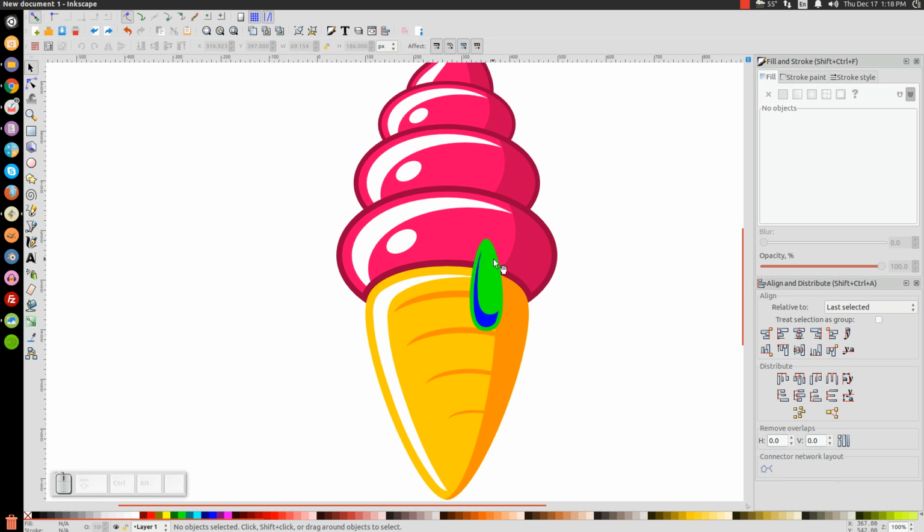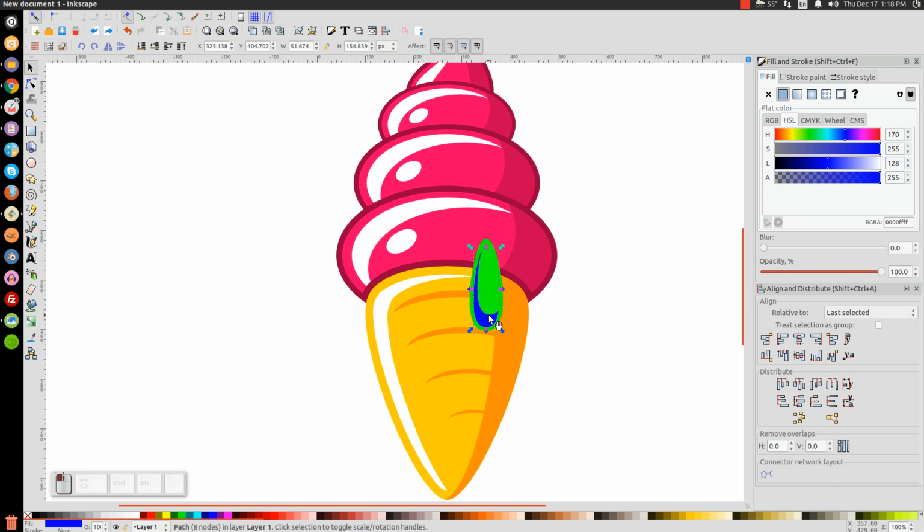And let's click on just this blue object first. And let's make that white. And then let's click on this green object and press F7 to get our dropper tool and make that the same shade of pink that is there in the center. And then we can go back to our arrow and we can click and drag over both of those.